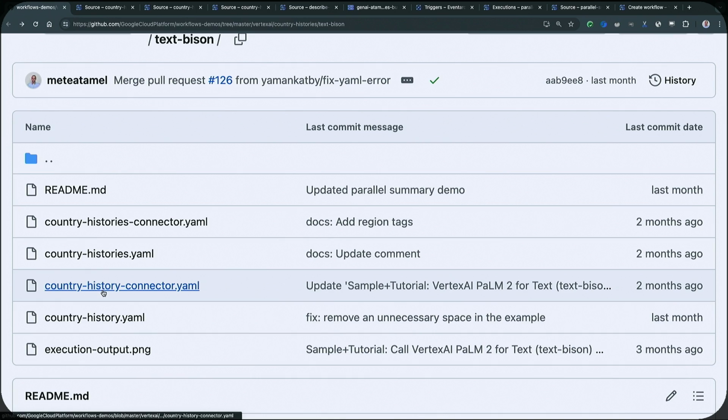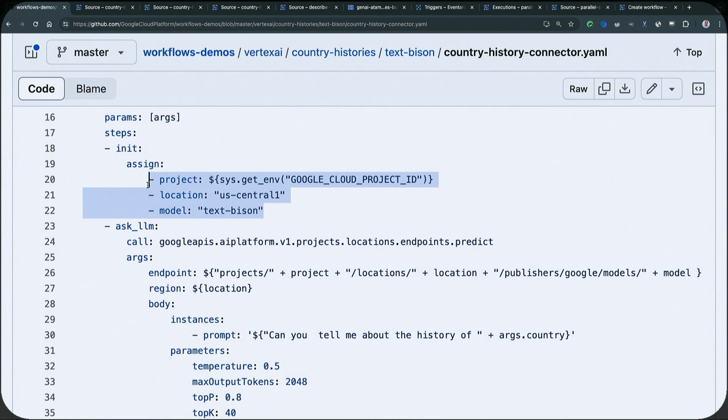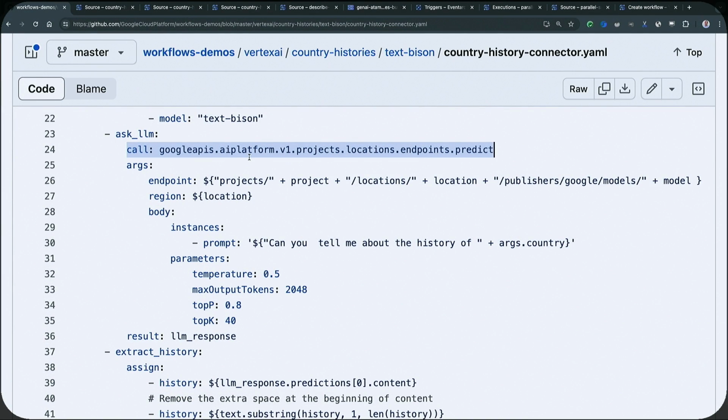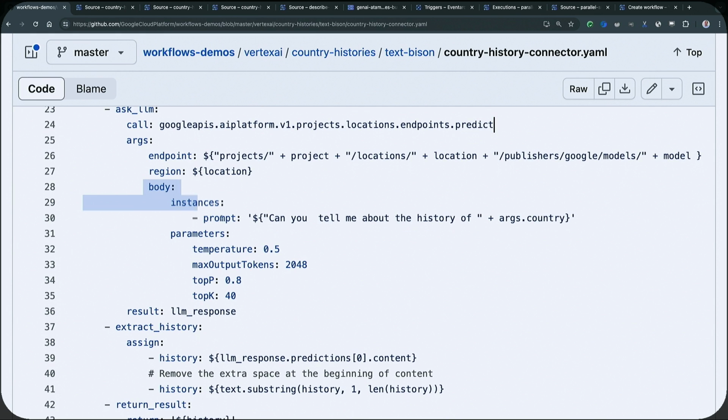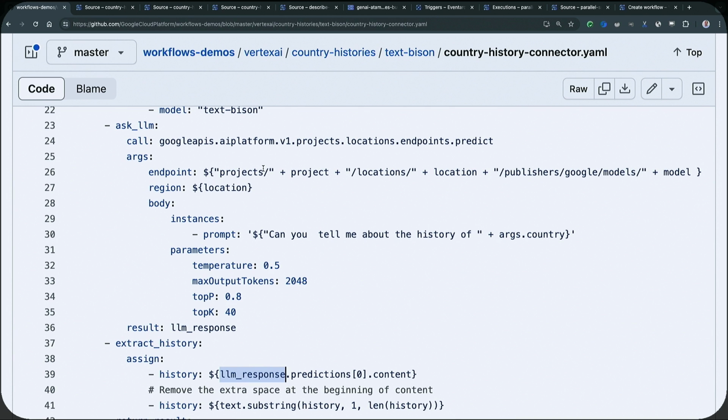So let's look at the same example, but now with a connector. What I do here is I define the model again, but now instead of creating the endpoint myself, I just make a call through a connector. This connector is under AI platform, and it's using the predict endpoint, because that's the endpoint that Palm uses. So I make this call. The body and the parameters are the same, and the extraction is pretty much the same, except the response doesn't have a body because it's through the connector. So it's almost the same kind of code, but it's through the connector. And this has the logic of retries and error handling and stuff like that.